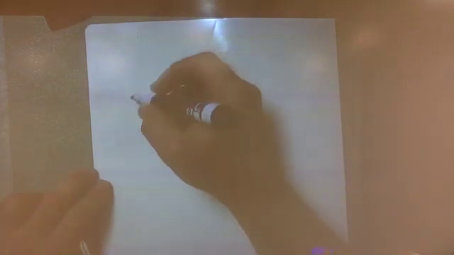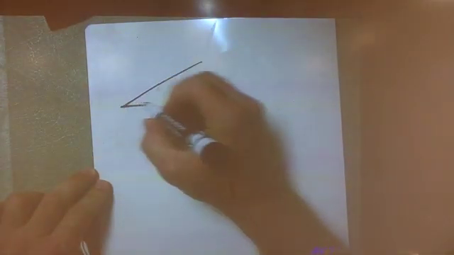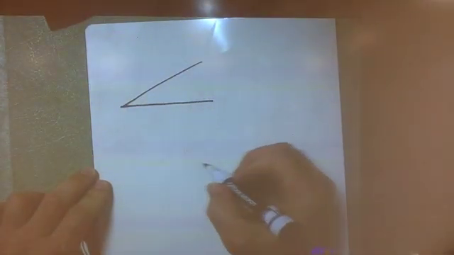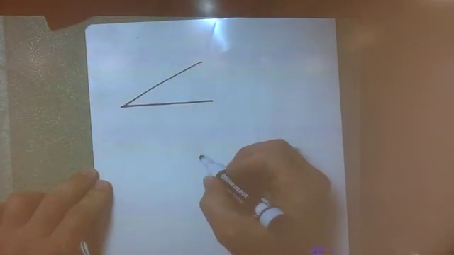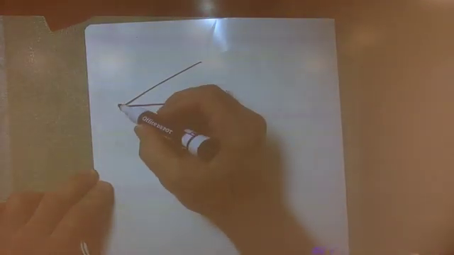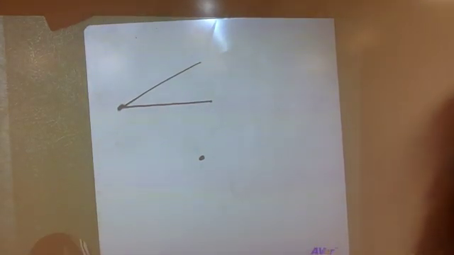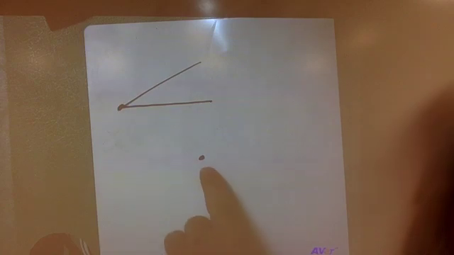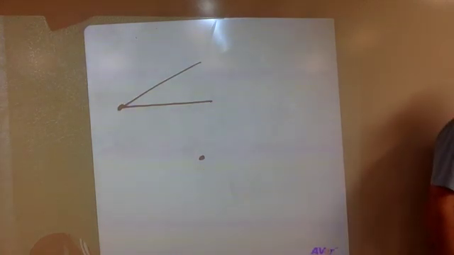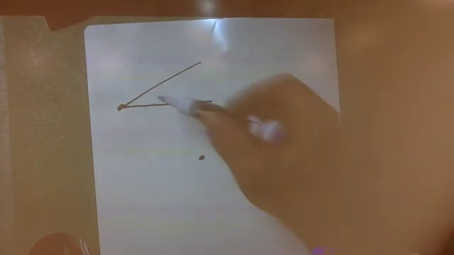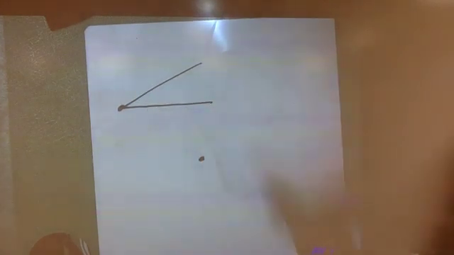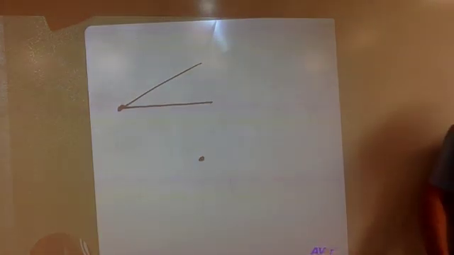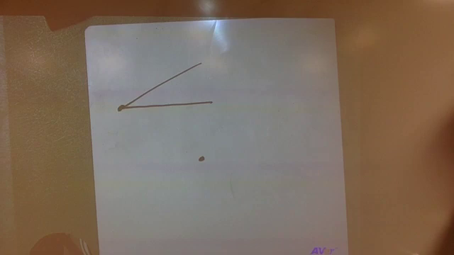Let me go to copy an angle now. Copy an angle is a little bit more complicated. Just start with any random angle, and then you start with another point that's going to be the vertex. So this point right here is the vertex of our original angle. This point is going to be the vertex of our new angle, and we want to create an angle that has the same exact amount of degrees as this angle does. And we don't need to know the exact amount of those degrees. We don't have to put a number to it. It just has to be the exact same size.